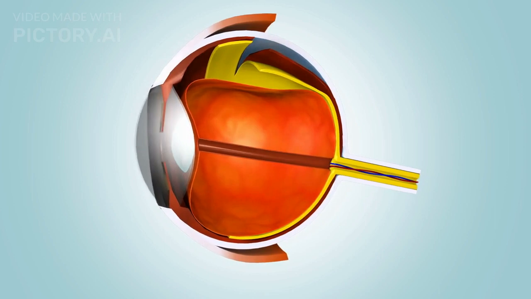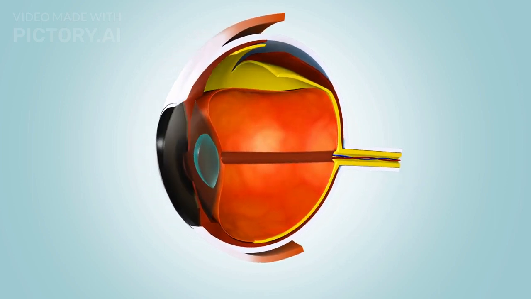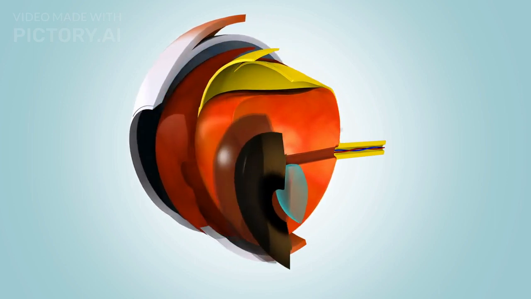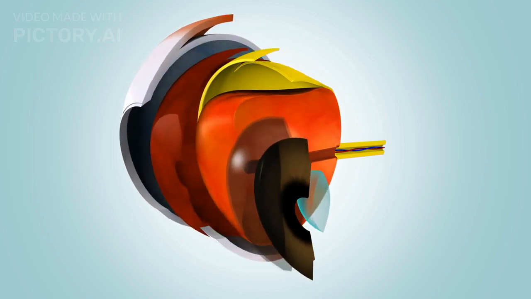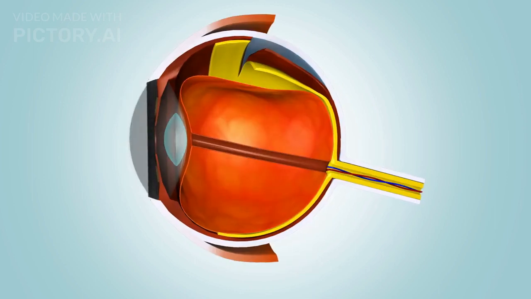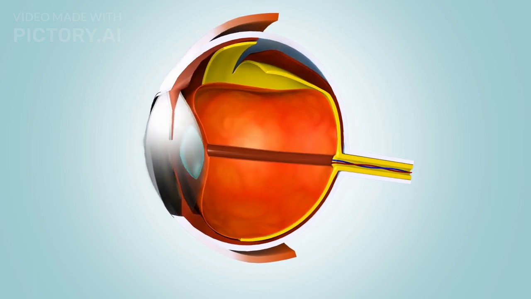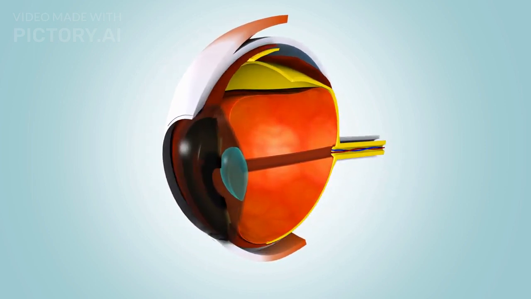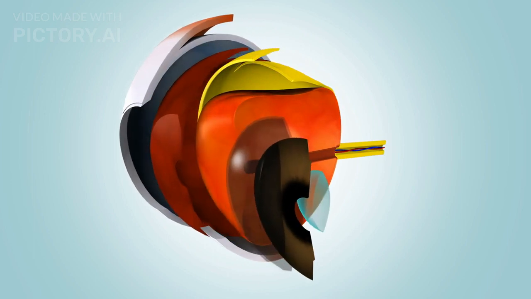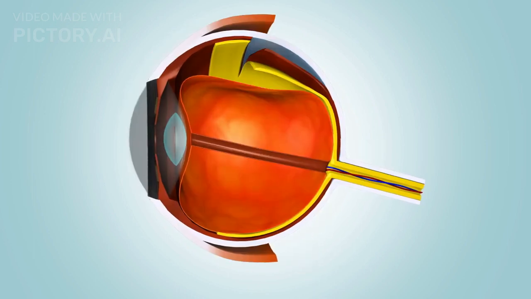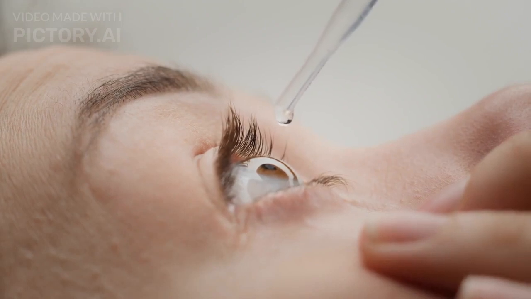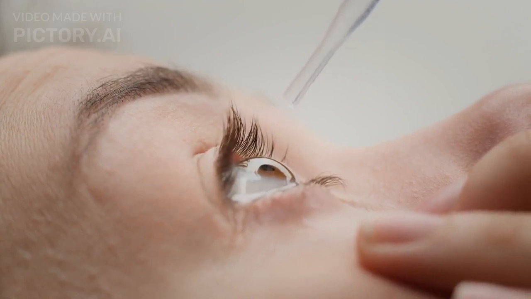Definition and Anatomy. First things first, what exactly is conjunctivitis? Conjunctivitis is an eye condition characterized by the inflammation of the conjunctiva — that's the thin, transparent mucous membrane that covers the front surface of our eye, including the white part we all know as the sclera, as well as the inner surface of our eyelids. This membrane plays a crucial role in protecting our eyes and ensuring our eyelids move smoothly.